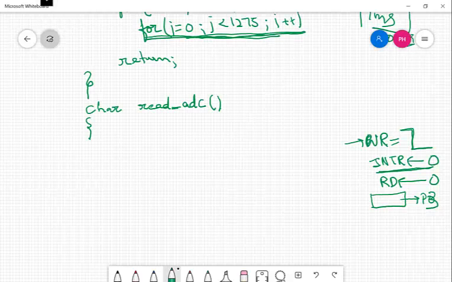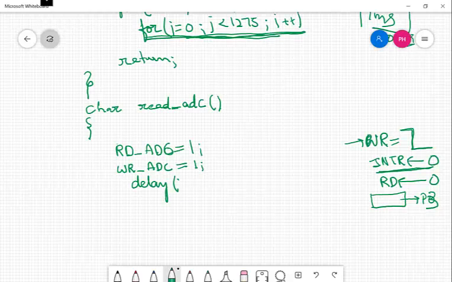So first, I have to make read ADC equal to 1 because I'm not reading the data. Then I have to send a high to low pulse on write ADC: equal to 1, a short delay of maybe 1 millisecond, then I will send low to the write ADC pin.